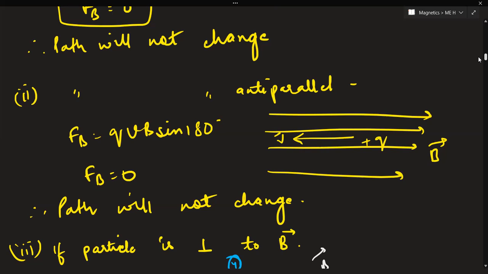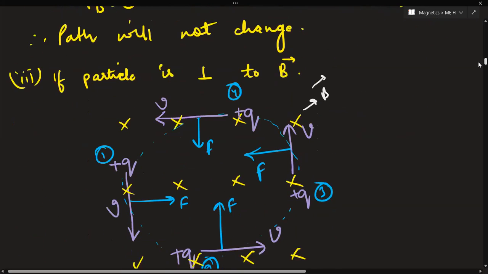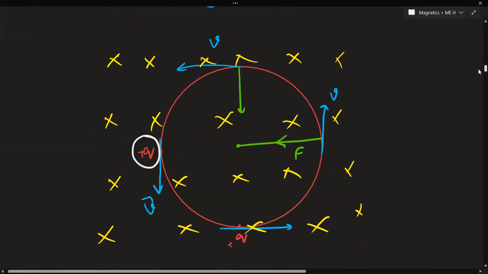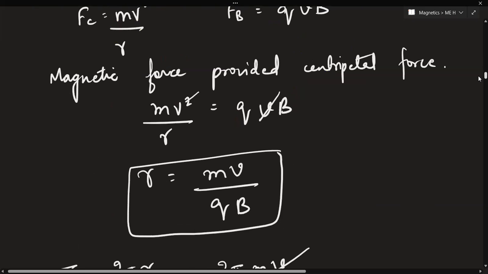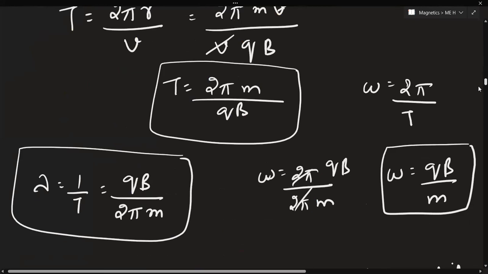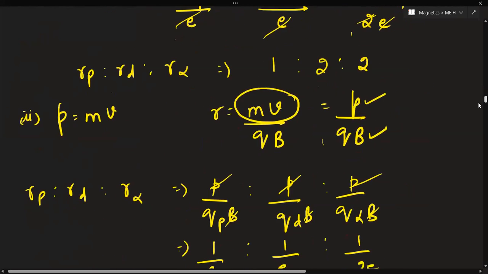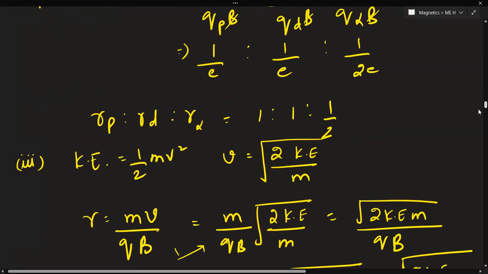Now, in the third case, we had seen that the particle was moving perpendicularly to the magnetic field, which was moving inwards or outwards, but your charge was moving along the page. So your particle is perpendicular to the magnetic field. This is a very important case. Most of the questions from your Lorentz force come from this only. Here R was mv by qB because the necessary amount of centripetal force was provided. Last case was left. Let's quickly complete the last case.